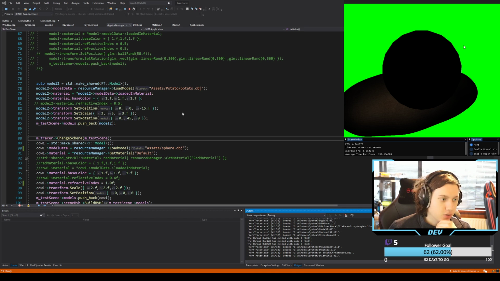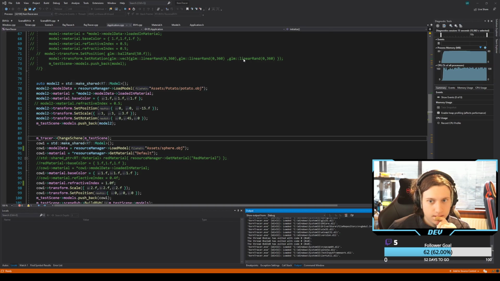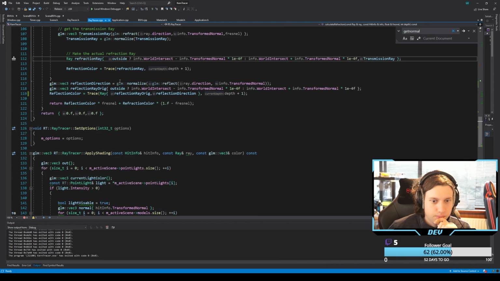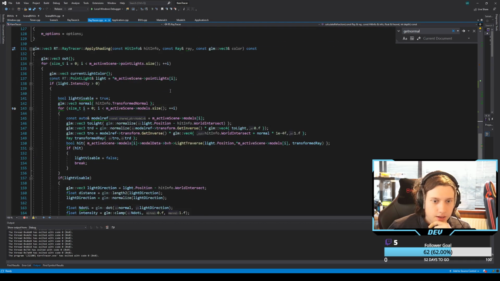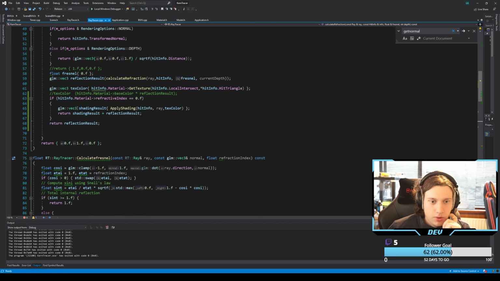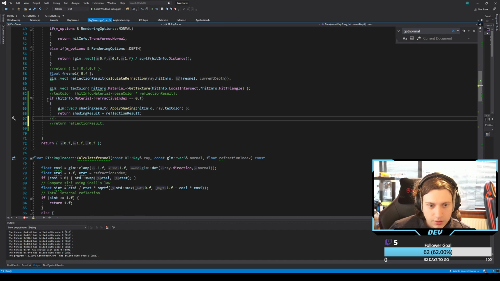I really hope this would work, but that's fine. Right, so we go into the Raytracer. Then let's test this again. So we refract. So what happened when I did this?